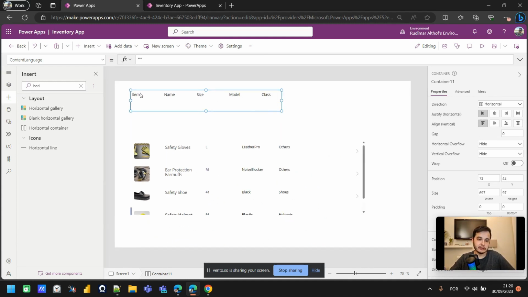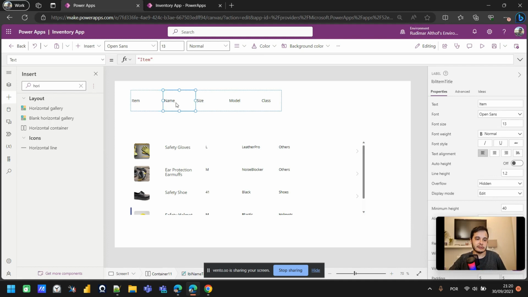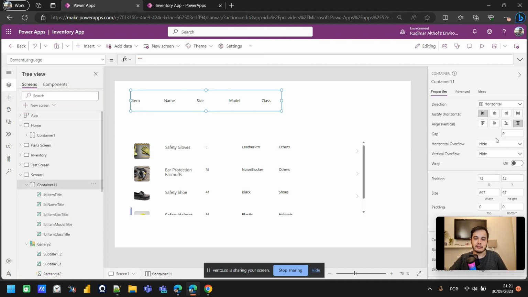The labels are at the top, aligned at the top, because in the configuration here, the vertical align is at the top. We could have it in the middle, in the center, or make them stretch to occupy the full size of the container. We don't see any difference, but they stretched if we click on the individual ones. Okay, let's keep it in the middle.